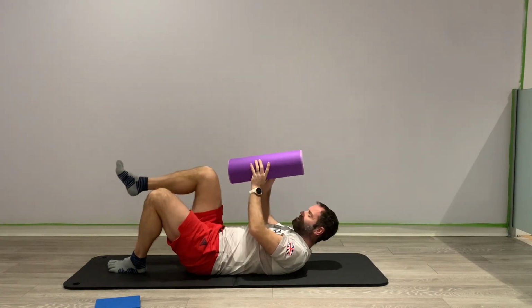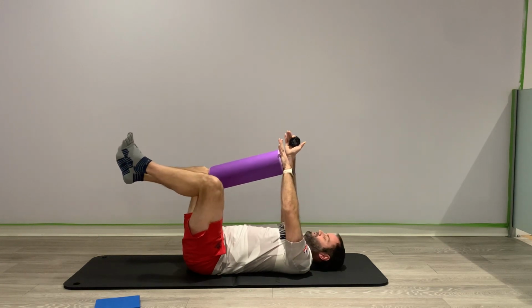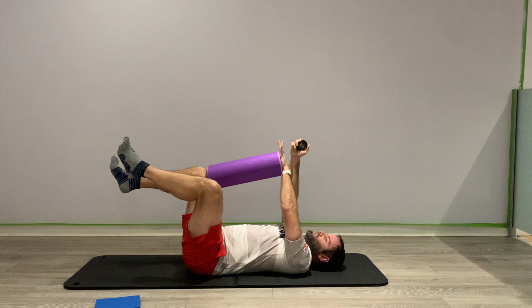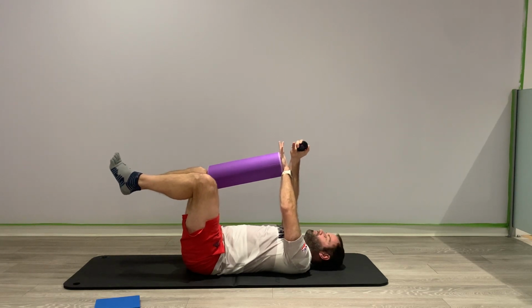We're going to have it pinned between the right knee and left hand, okay? And we're just going to hold the opposite sides up. So it's going to be left hand, right knee, and we're just going to hold this position here. And for this minute, I want you to try and press your right knee as hard as you can into the foam roller and press your left hand as hard as you can at the foam roller as well while maintaining that position. So maintain the breathing.